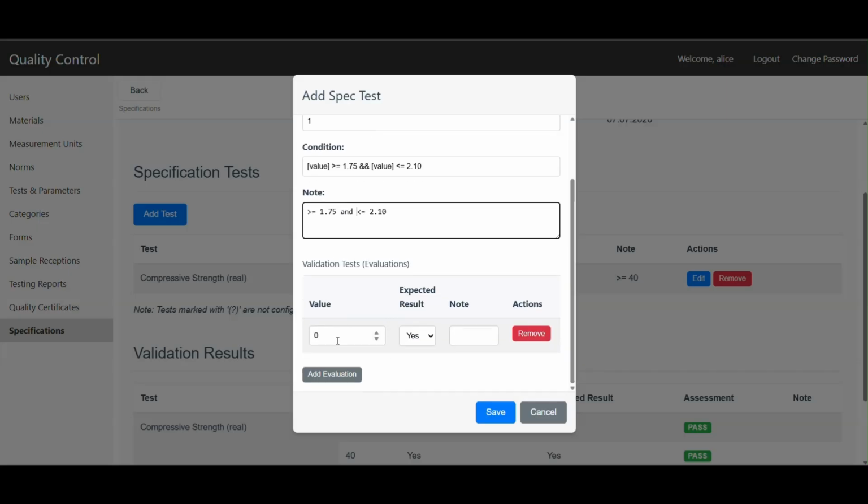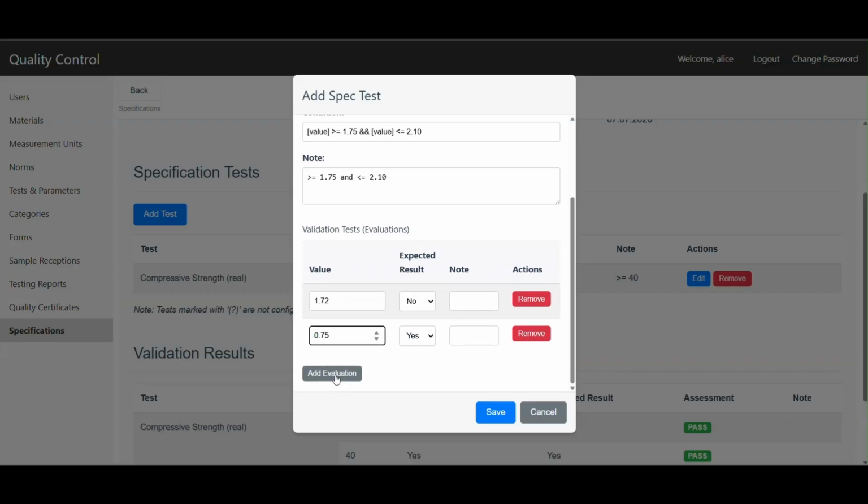Okay, also we will add some verification values. For instance, 1.72, we expect to fail. 175, we expect to pass.